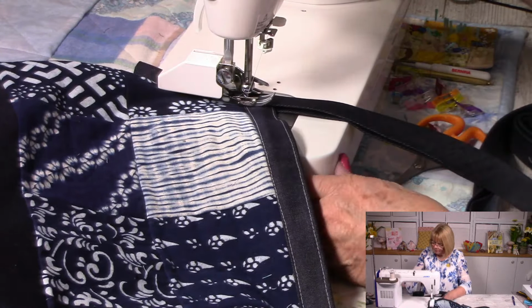And if I can get my chalk pen to work, goodness knows what's happened to it. Let's see if I can, oh, here we are, that's better, I think. I don't know. I think it's broken, but we'll give it a good shot. We'll see how we get on.